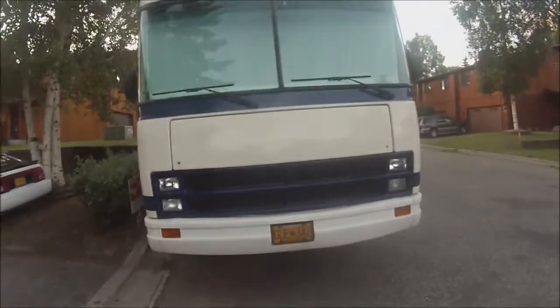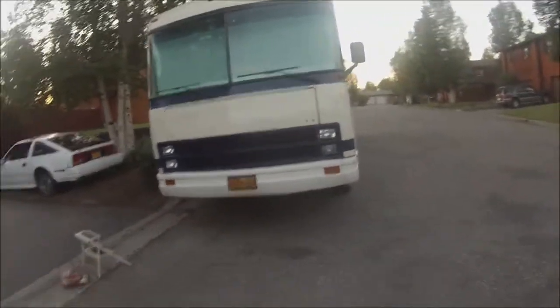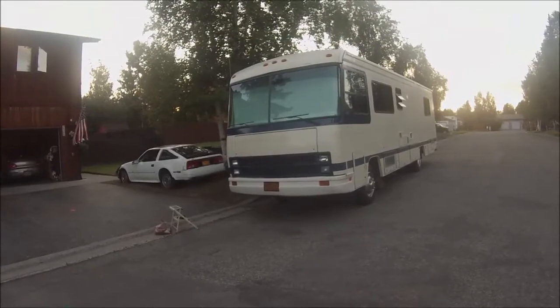Alright guys, so here's the finished product. I think it looks pretty good. Gives that front end a mean look.